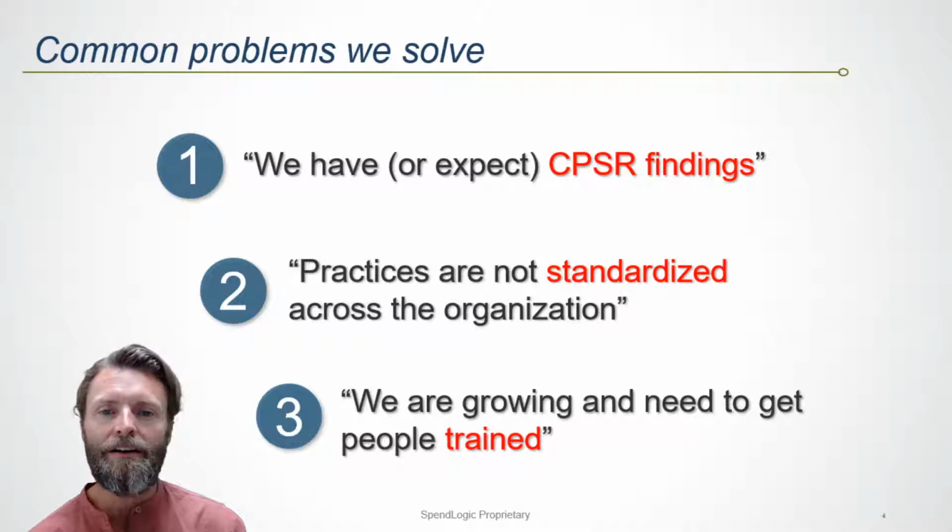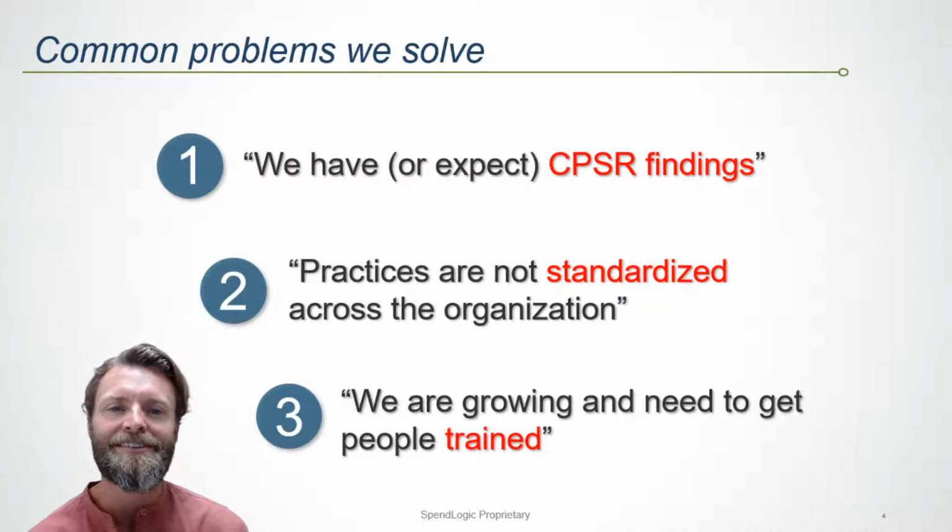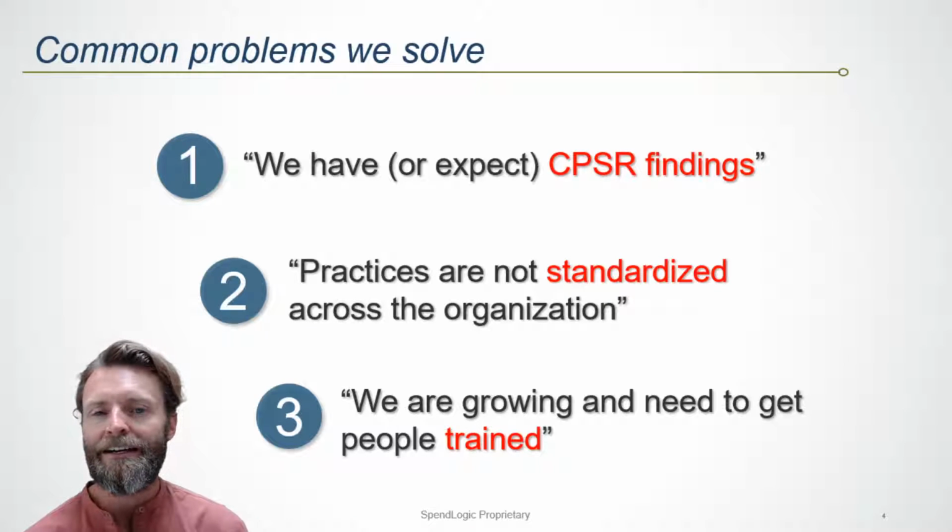Some common problems that we solve, these are just kind of the top three. These are the big hitters. So when clients come to us, they often say, we have or we expect to have CPSR findings. That's kind of our specialty in price analysis, source justification, or commercial item determinations. That's where we really hit it out of the park. Number two, we also hit it out of the park when things are not standardized, especially across geographic locations. It's very hard to use forms and tie people together, right? I'm sure that you all know that. And then getting people to share those and put them in one spot and to make sure that they're all uniform, you get the point. Great area for SpendLogic to provide new value.